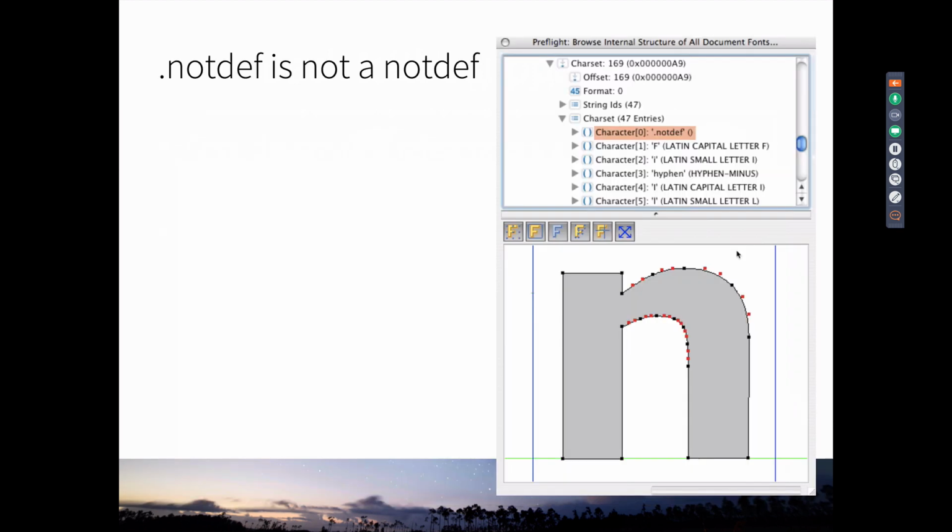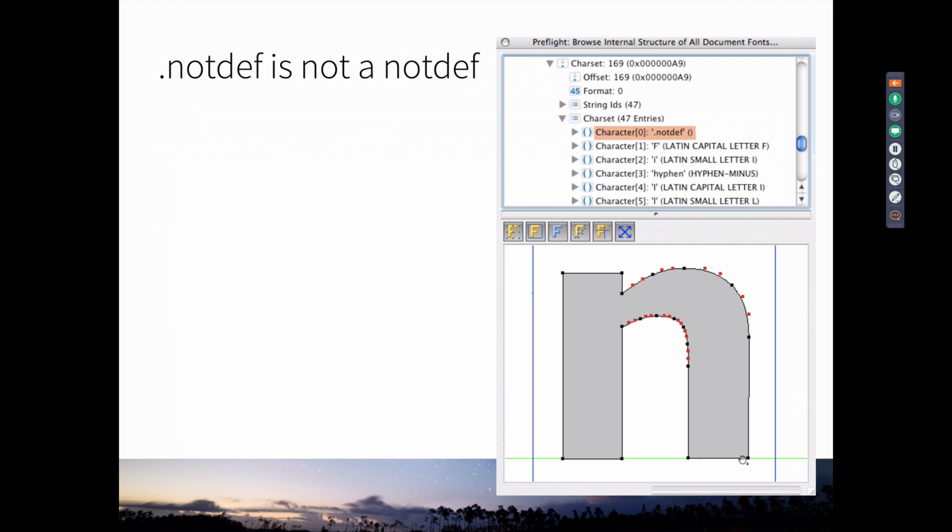Another example here, we are again using our internal font browser. We have a TrueType font here. It has character 0, and on character 0 there ought to be notdef. However, if we look at the contour here, that is not a notdef. That happens to be a small letter n.